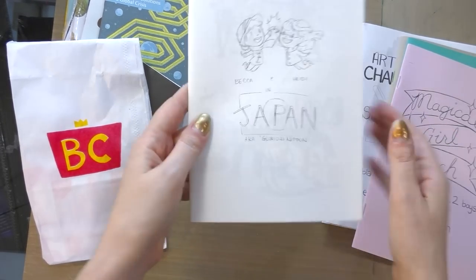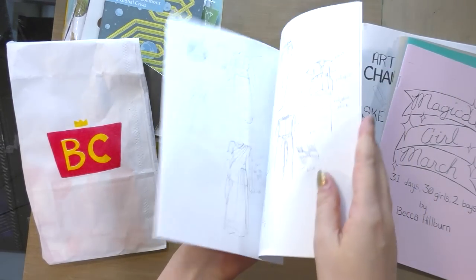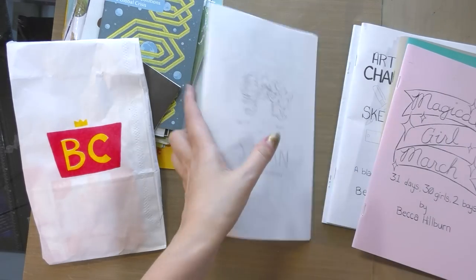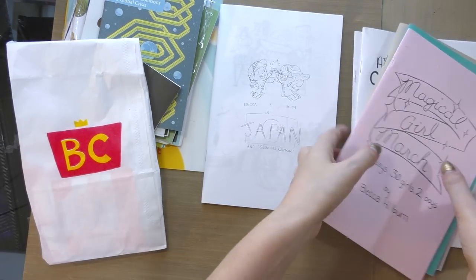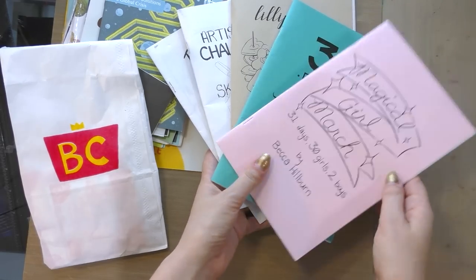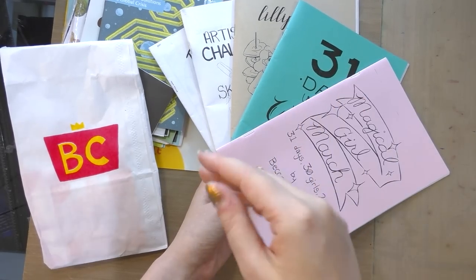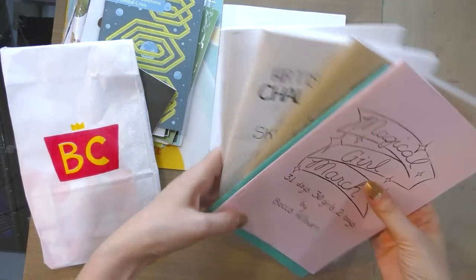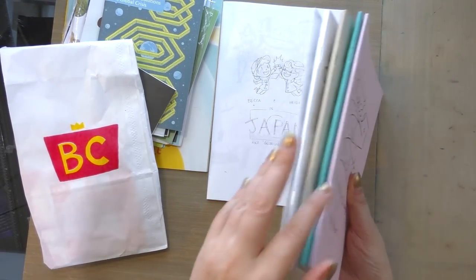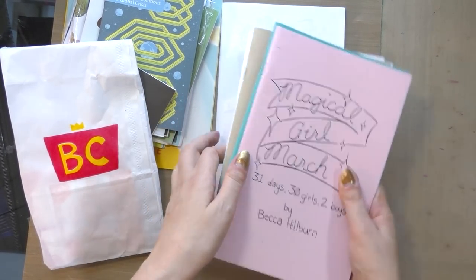Another sketchbook example is when I went to Japan the first time, I put together an ashcan or a sketchbook of the sketches that I did while I was there, and I need to do another one for my recent trip to Japan. I have sketches, I just need to put them into a format. So these are ashcans, sketchbooks, mini comics. They usually sell for under $5 each. Some go for as little as $1. I am usually willing to trade any of these for any other mini that someone else has made.